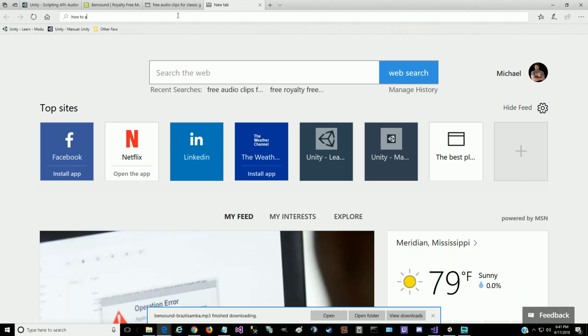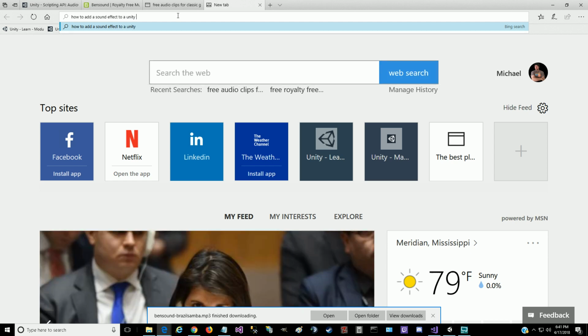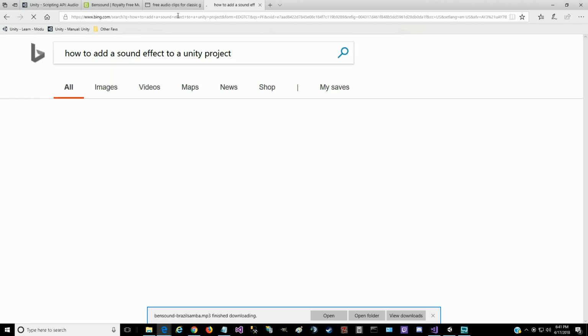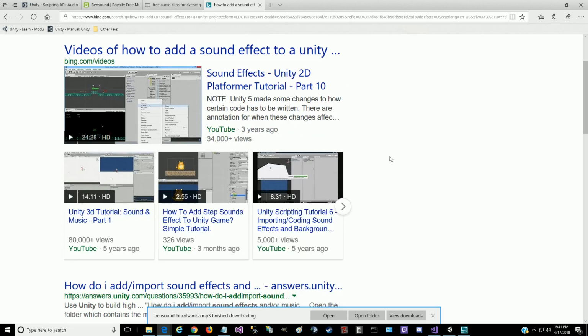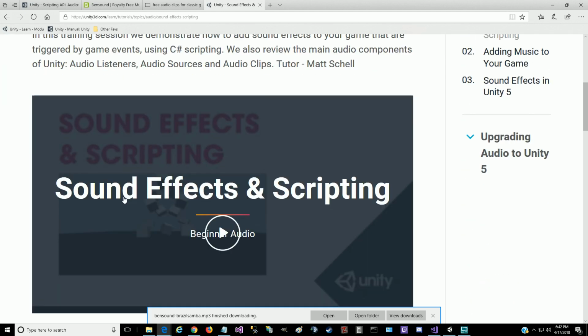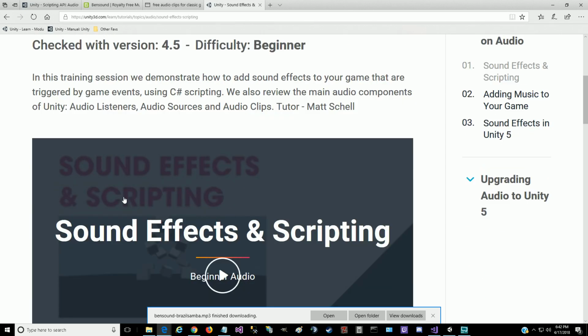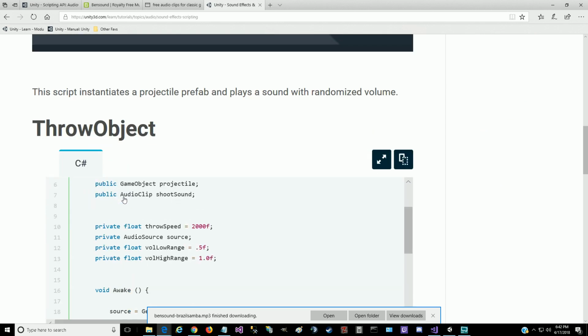So let's do a quick search: how to add a sound effect to a Unity project. So yeah, this is probably what we need to do.